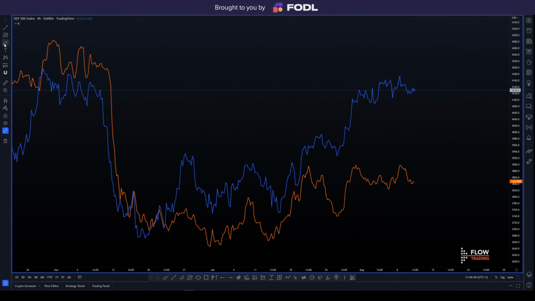And you can see that the markets have been very much correlated, and they're still very much correlated, even though the S&P is looking a little bit more bullish with this parabolic run, whilst Bitcoin is a little bit sideways and a little bit flat, right? In fact, here we're doing equal highs when the S&P has actually been going higher highs and higher lows. So make of that what you will.